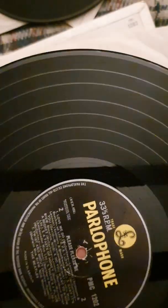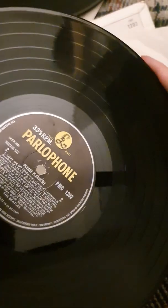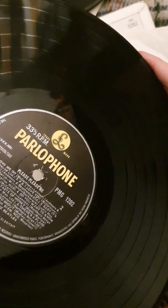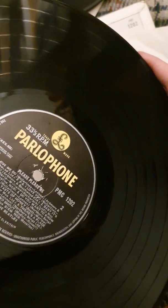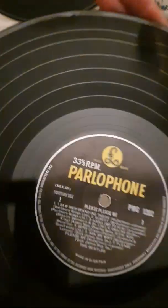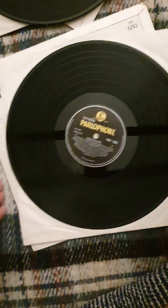Let's have a look at the tax code. It's quite difficult to see. KT tax code. Maybe dates it from very early 1964. Matrix suffix. We've got -1N and -1N on there. For people who are interested in that sort of thing. Dad, if you're watching this, I've done you proud on that. That is a bloody nice copy for 25 quid.